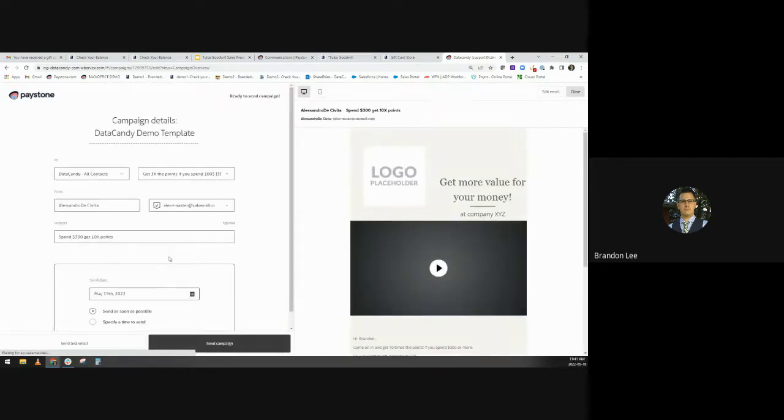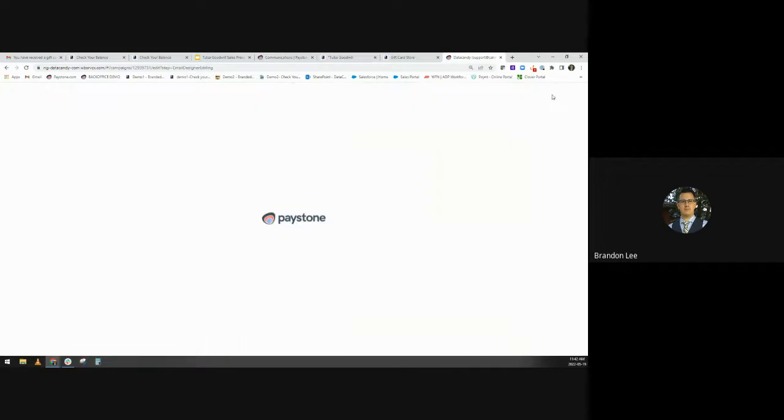Now, this email platform is communicating with Data Candy's platform, so we have access to all your loyalty email addresses for all your members. So we just choose under the To section all contacts for Data Candy, but we're isolating just the target that we created. Now, it's a demo sandbox environment, so I can't see Goodwill Tulsa 1, which is the target I created, but you would see that here, and you just choose it. And now we would edit the email as we see fit.